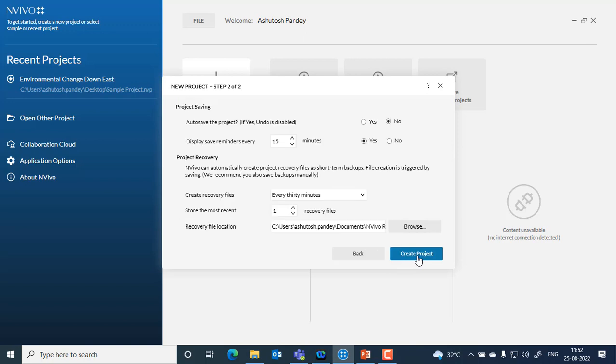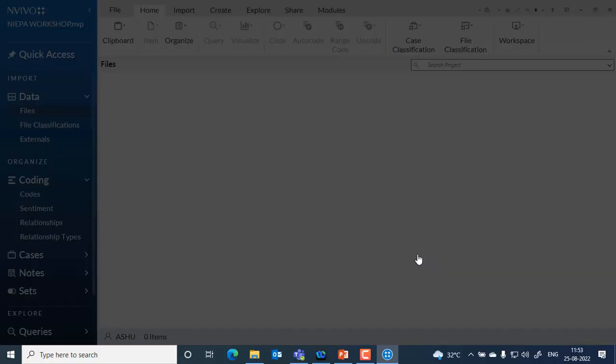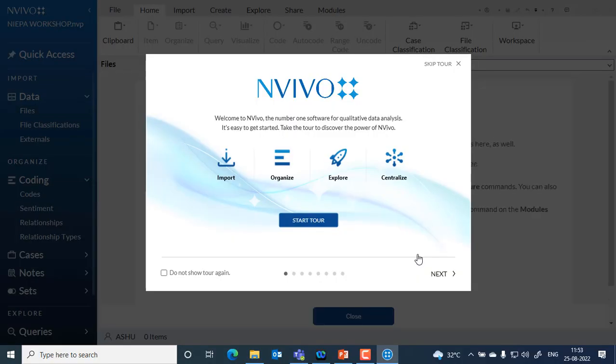And then put next. Don't touch all these things. These are like auto save. If you say yes, they will not give the reminder. अगर आप इसको yes कर देते हैं तो reminder नहीं आएगा, नहीं तो otherwise 15 minutes पे आपके reminder आएंगे. Leave it. You'll just see it. Create project. This will be the overall interface opening. Are you there? Yes. सब सारे एक साथ हैं?